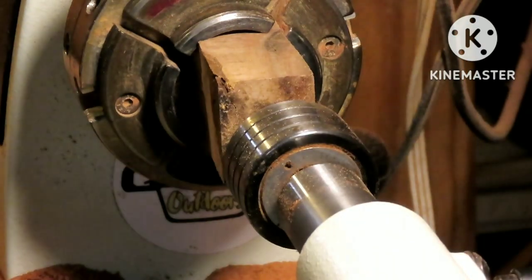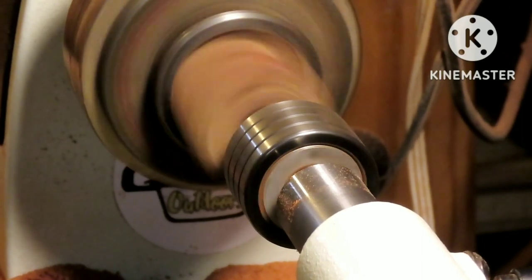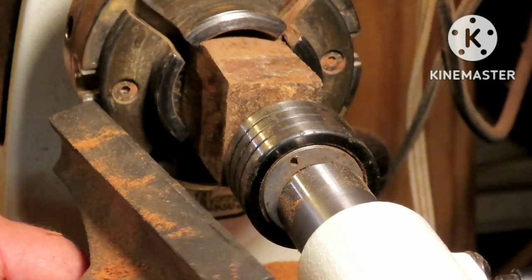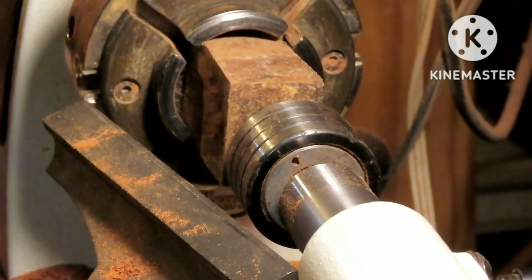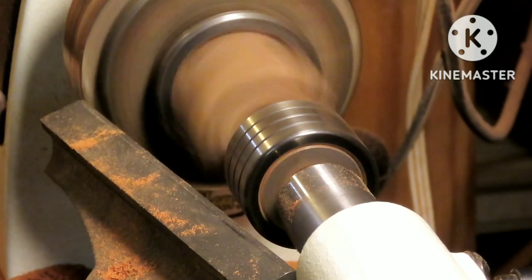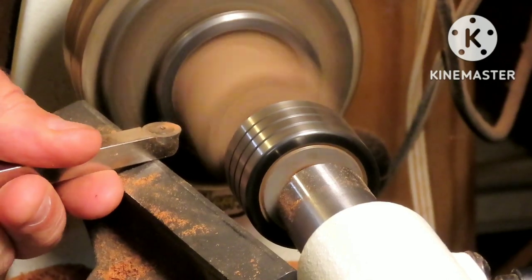And we're going to start turning the nut while it's in the chuck. We're going to finish it on a mandrel. Then let's go try this thing on a squirrel. It's a lot of work, but this part gets seen. Hopefully by a squirrel.